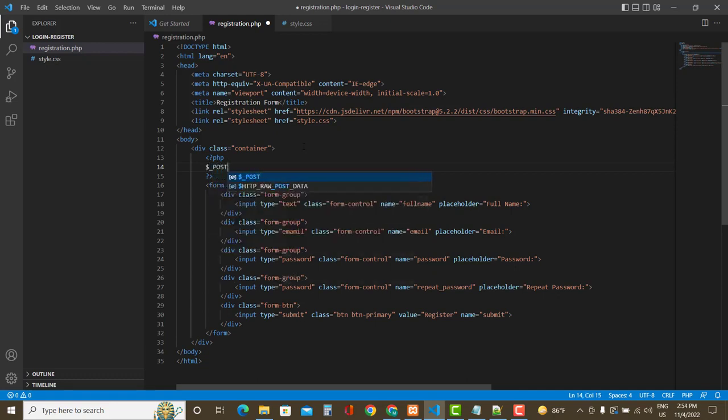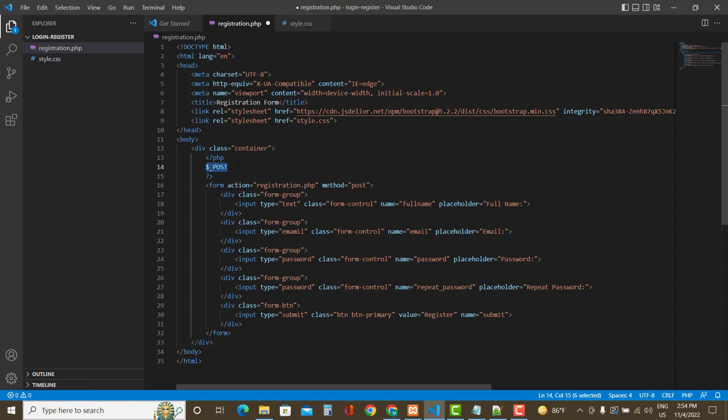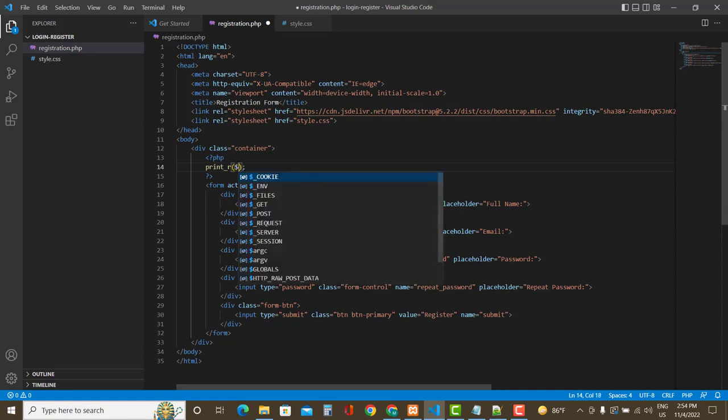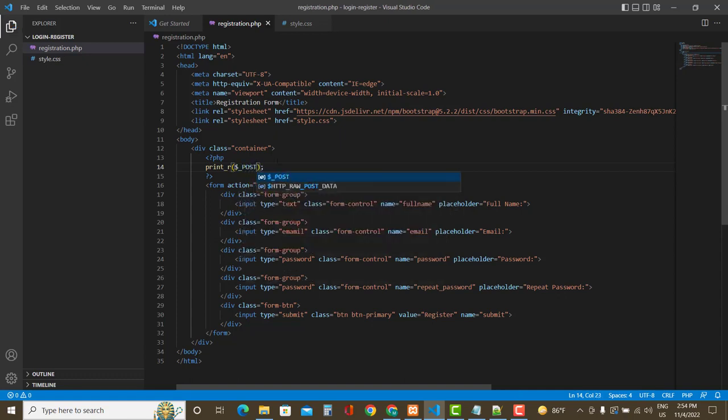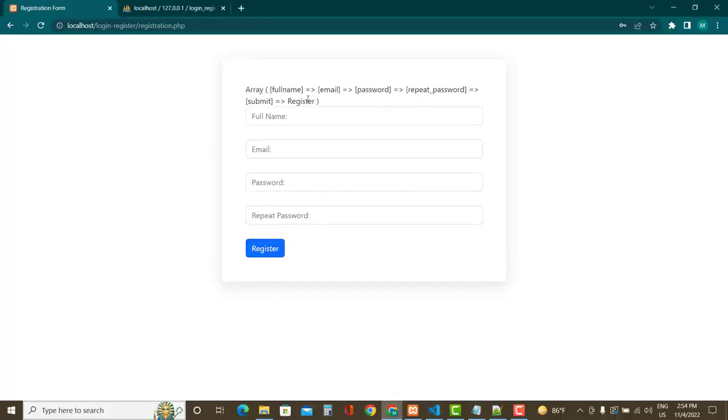Now in PHP there is a global array variable called $_POST that catches all the data submitted by the users in the form. First let's check what it currently has using the print_r method. The print_r method will tell us what the variable has currently. So let's check what it has. First we will check without providing any value. Now we have the array keys, but the array keys do not have any values in them. So email does not have any value, but the array keys are there.